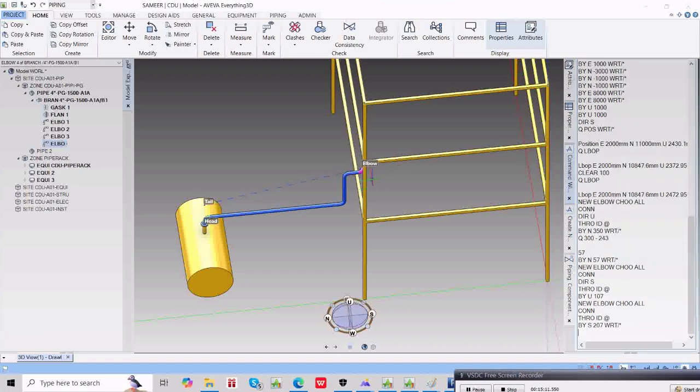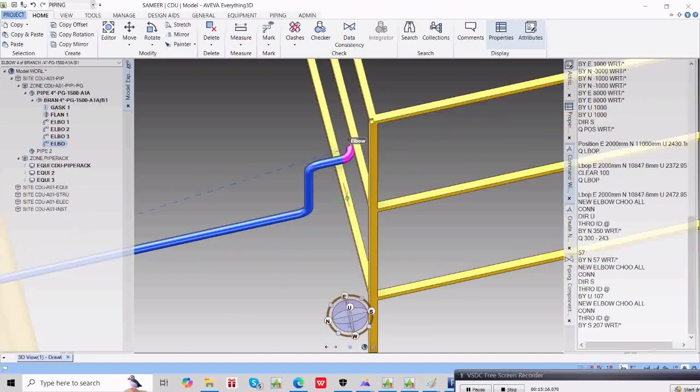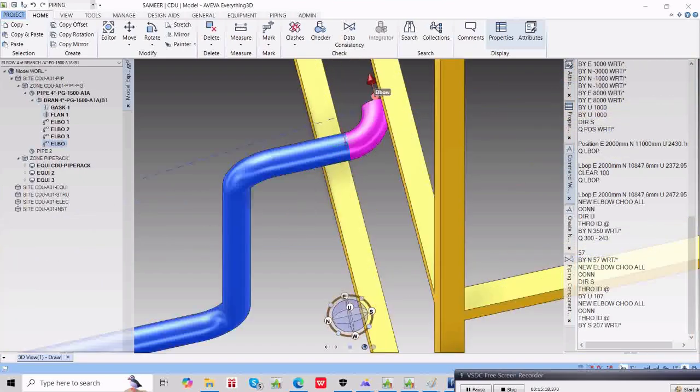So this has gone inside. One more thing you need to notice here is that this is not done actually. Why? Because can you see this weld? This weld is coming exactly on the member, exactly on the member.